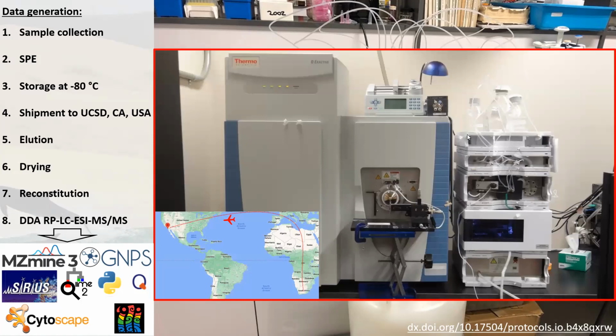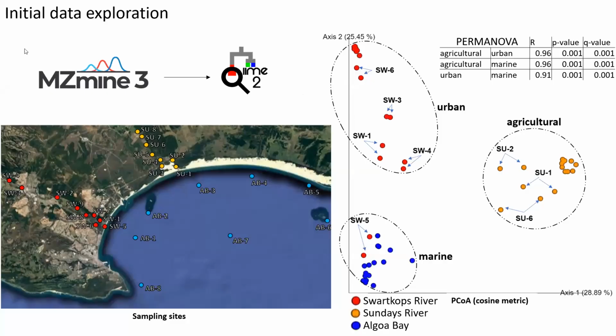And what's important is this data was analyzed using the exact same methodology as Daniel had used for his San Diego samples priorly. And then here on the left, you just see a set of tools that are used for the analysis of the data. Okay, so in the first step, data was pre-processed through MZmine 3, and then I used QIIME 2 to produce a principal coordinate analysis with a cosine metric, which you see on the right here.